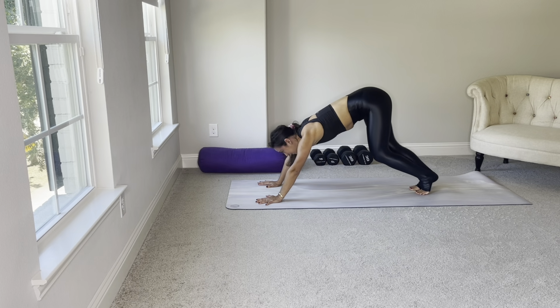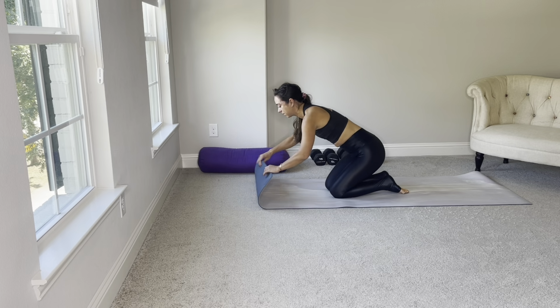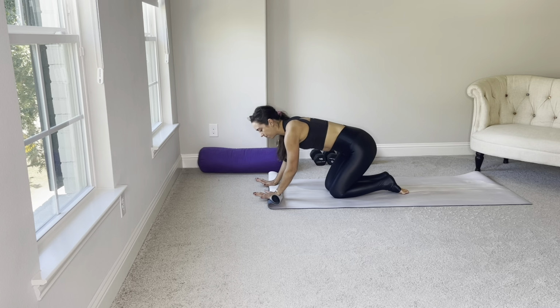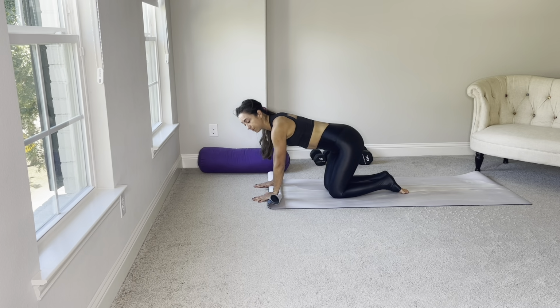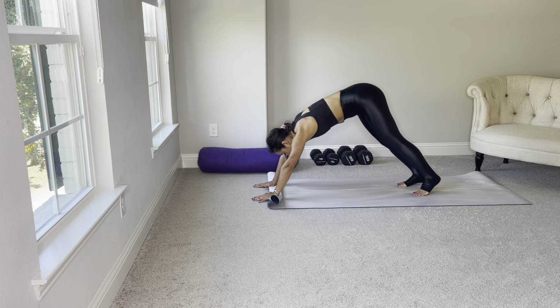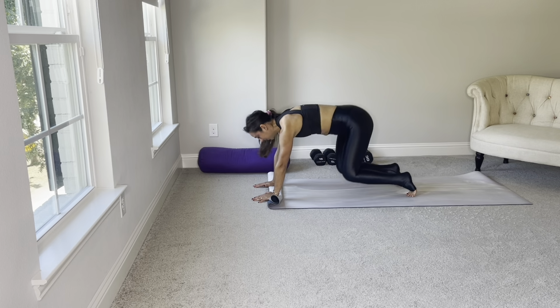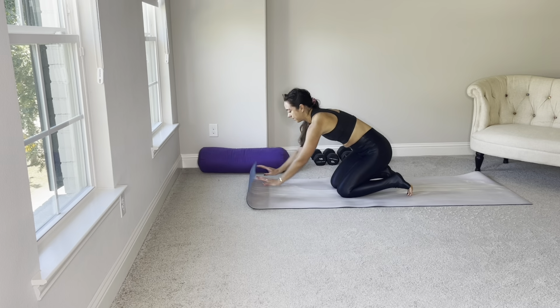If that still feels bad for you today, you can make your mat a little bit thicker up front, like a wedge, and your palms go on the top, your fingers will be on the floor. So this is a great modification if you're having some wrist pain. If you're not, no need to roll up your mat.